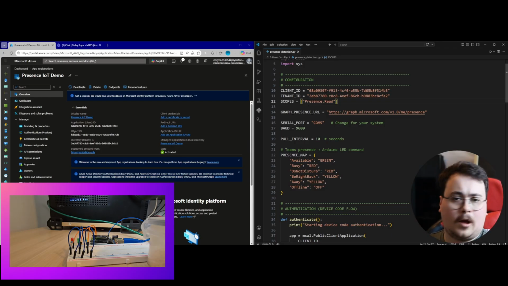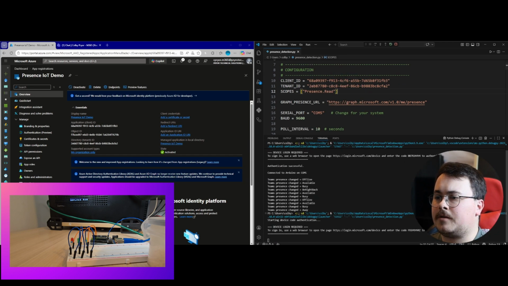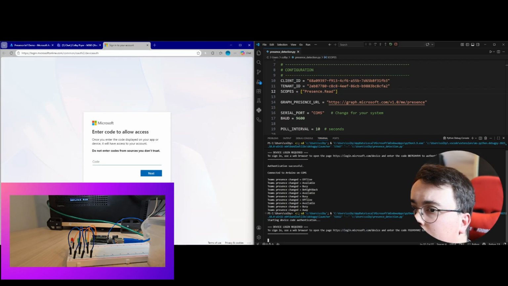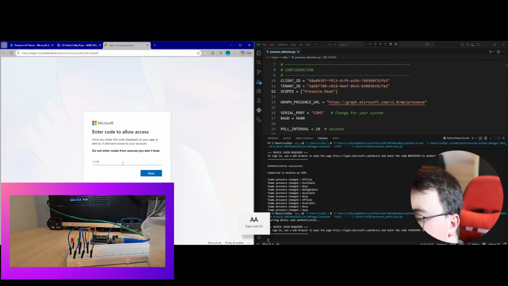However, what we have to do first is sign in. So let's hit run. I'm just going to run without debug here. You can see I already tested it just to make sure it was good. I'm going to zoom in here and follow the link. Then all we're going to do is take that code that we have here. So FEG Y6, so on and so forth. So let's do FEG Y6 YARZ.